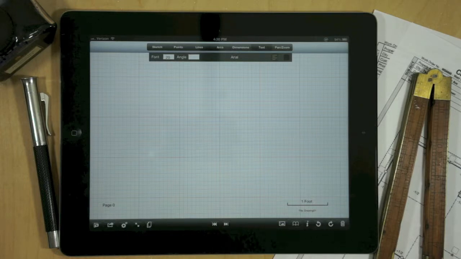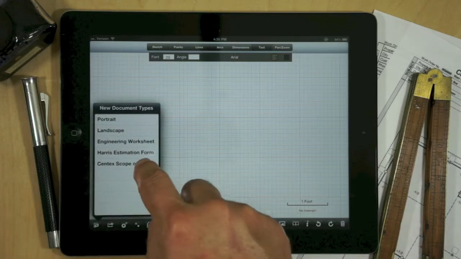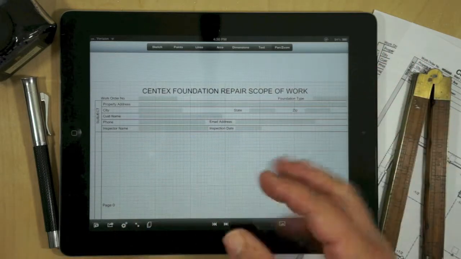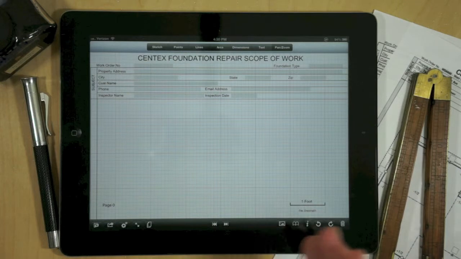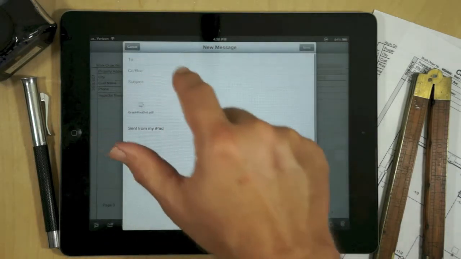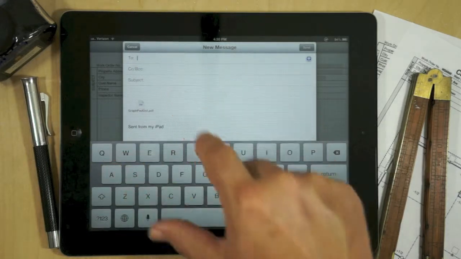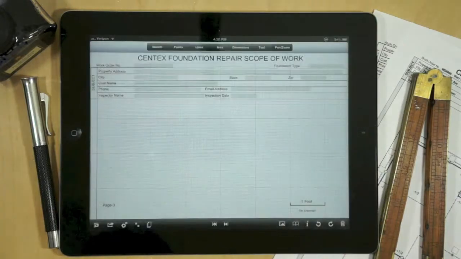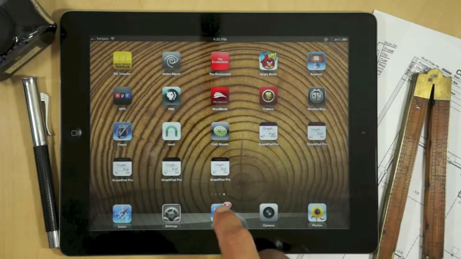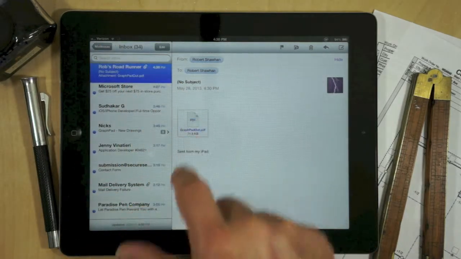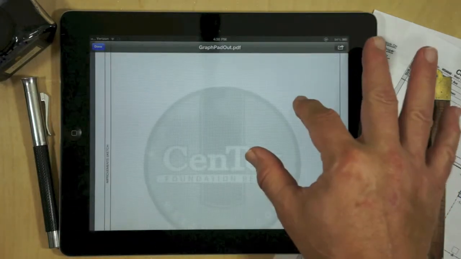Standard configurations that I do are the addition of customer forms. So CenTex has a custom form, which we can see here. It's got standard boilerplate, it's got enterable text. It does have a watermark, and so if we actually send this out as an email, and we'll send this to ourselves really quickly, we look over in our email and we look at the item that was added, we'll see we've got our watermark.